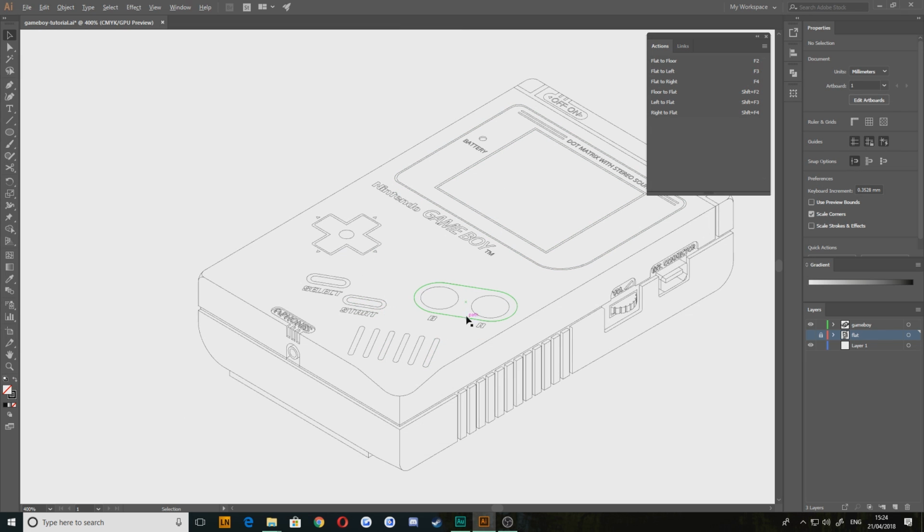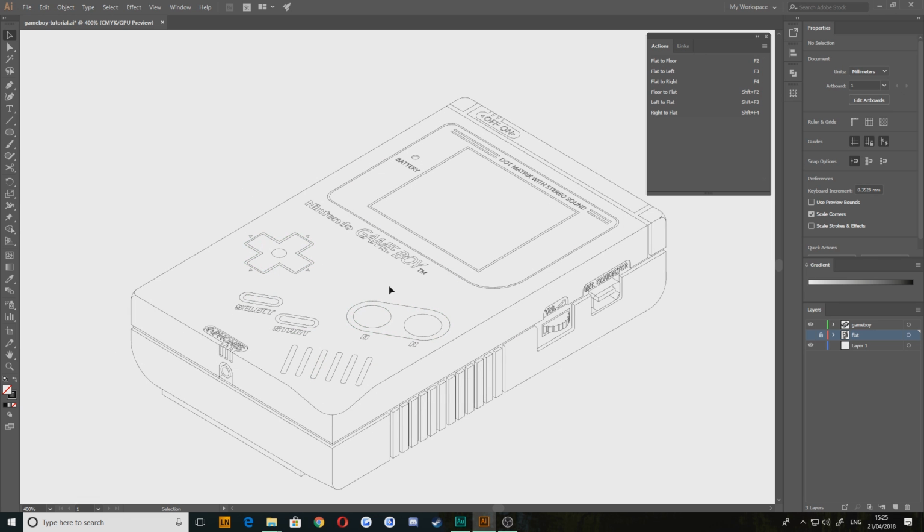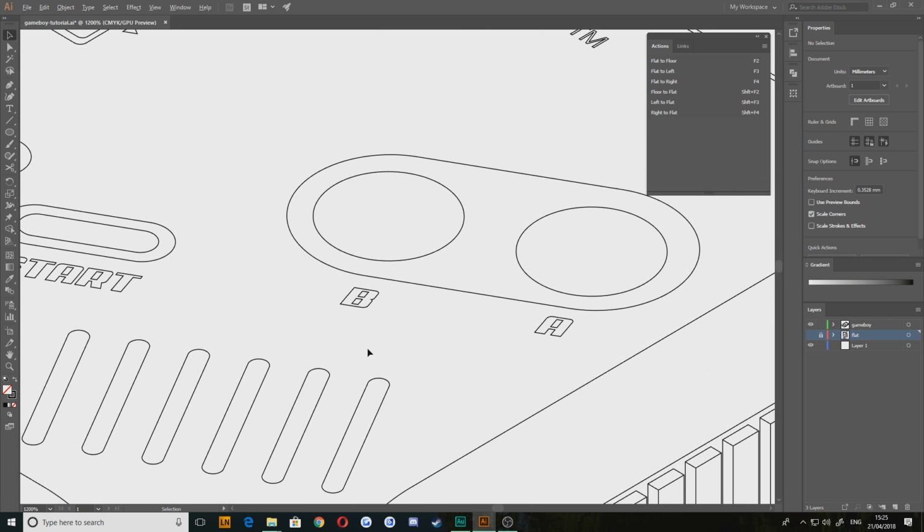layer here. I'm going to try and fast forward less than I did in the last one, and I'm basically going to do the whole bottom of this Game Boy without too much fast forwarding. I'll probably fast forward through this bit though, because that's the same as what we did last time, and it's pretty boring. However, let's just dive right in and start with the nice easy bits, okay?